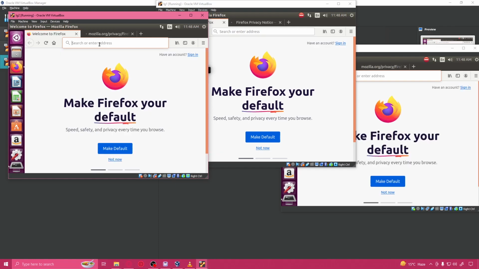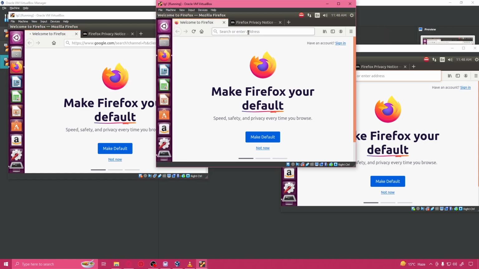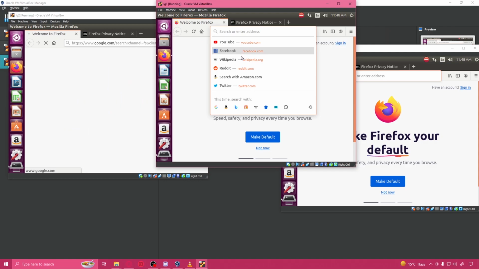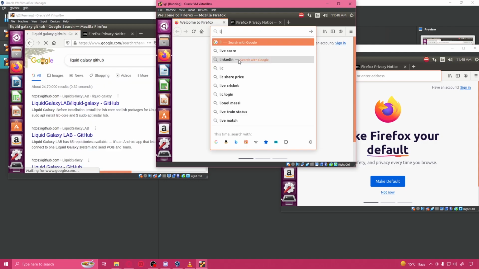So what you wanna type here is Liquid Galaxy GitHub. So basically there is this command that you need to, I mean you can type it out, but it would just be really convenient to just copy paste it. That's what I'm gonna do.